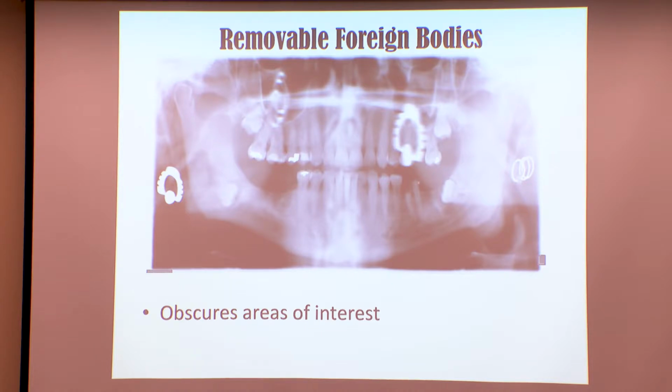This patient had some earrings that were unable to come out, some pretty crazy ones. So you can see, I'll talk a little bit later about this, and Dr. Conlin as well, about ghosting. So it takes your image or the object and portrays it across the image a little bit higher and a little bit blurrier and magnified. So these earrings end up over here. So the patient says, well, it doesn't matter, my earrings are off to the side, but it always ends up in the image and overlapping the anatomy that we want to see.